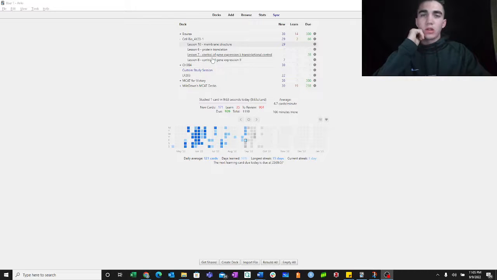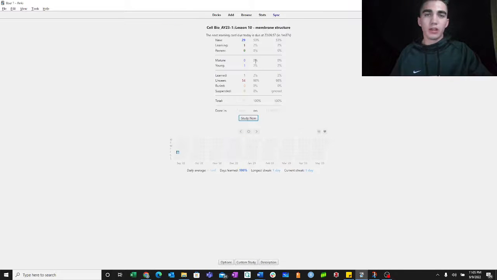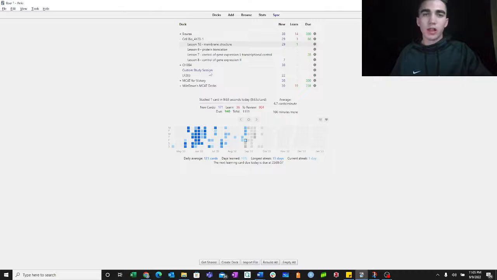So by that I mean you can take a sentence and hide one word, and then when you hit the spacebar it'll show you that one word in the sentence. I'll show you an example of what this looks like. I use this for a lot of my STEM classes like cell biology. I used it for organic chemistry, and I also am using it for studying for the MCAT.